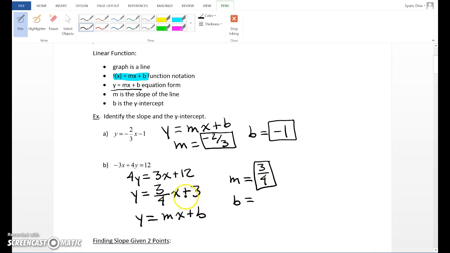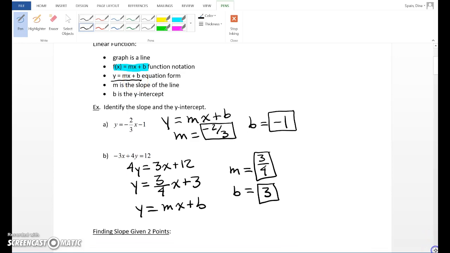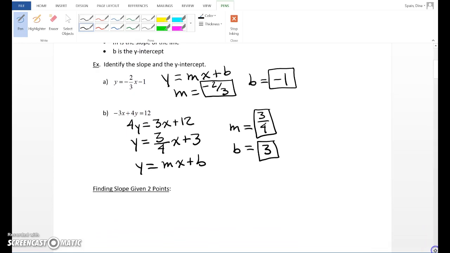And that constant term, whatever it comes out to be, is going to be your b, or your y-intercept, where it crosses that y-axis. That's really important when you're graphing these linear functions or just looking for the slope and the y-intercept. Put it in this form, solve it for y. If it's solved for y, it'll be in this equation form. M is that coefficient to x, that's your slope, and b is that y-intercept. That's if it's given in equation form.